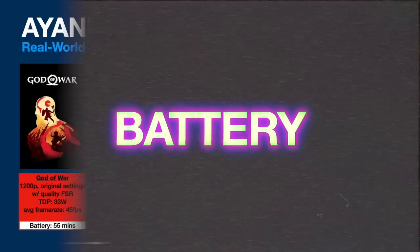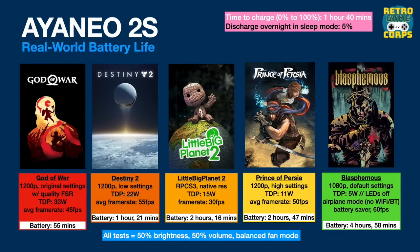Okay, now it's time to talk about battery life. We're going to start by saying that it takes about an hour and 40 minutes to charge the device from 0 to 100, and I found that sleep mode here works pretty well. I lost about 5% battery overnight.